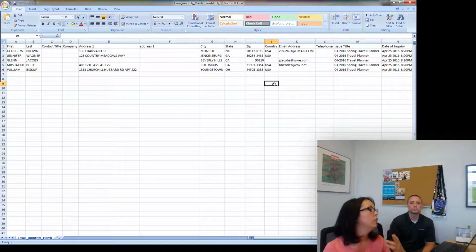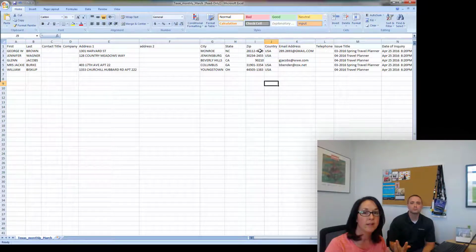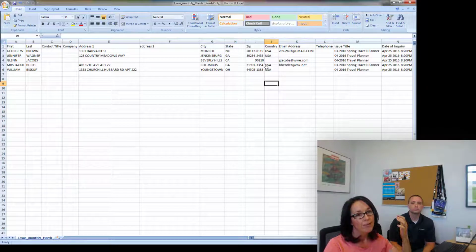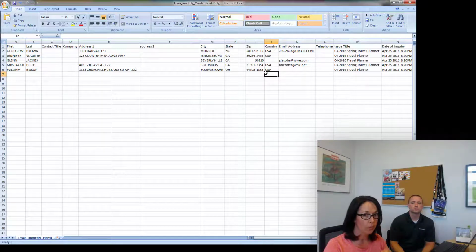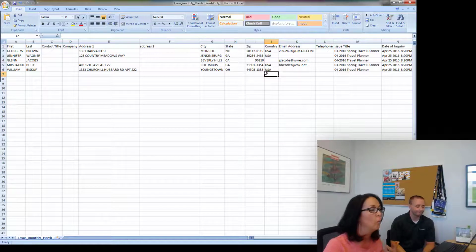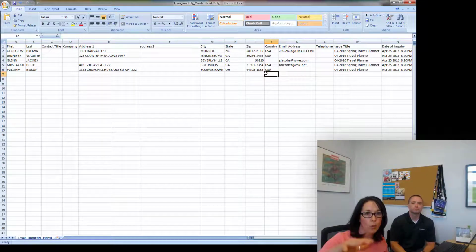It says, okay, this is United States. Because it's United States, I know that I can use the zip code and I can use the state. However, if you have someone other than the U.S. in here or Canada or Mexico, if it does not have a zip code, so if you have like Korea and there is no zip code associated there, the system's going to give you an error message. And that's probably one of the most commonly asked questions: why am I getting error messages? More often than not, it's because you've got your international people along with your domestic people on one spreadsheet.